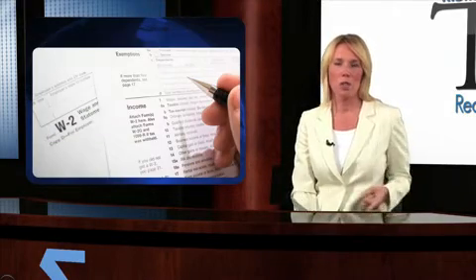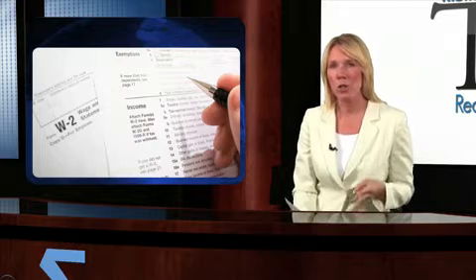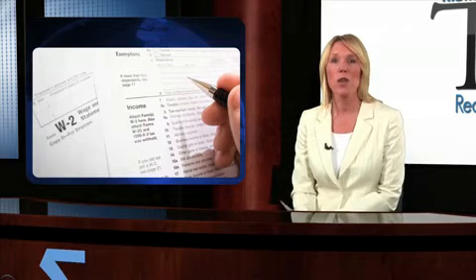If you are among them, be prepared. California mortgage broker Kenneth Goh says you should have a variety of documents ready, including contact information for any landlords you had in the past two years. You will need to furnish W-2s, pay stubs, and tax returns from the past two years for each borrower.